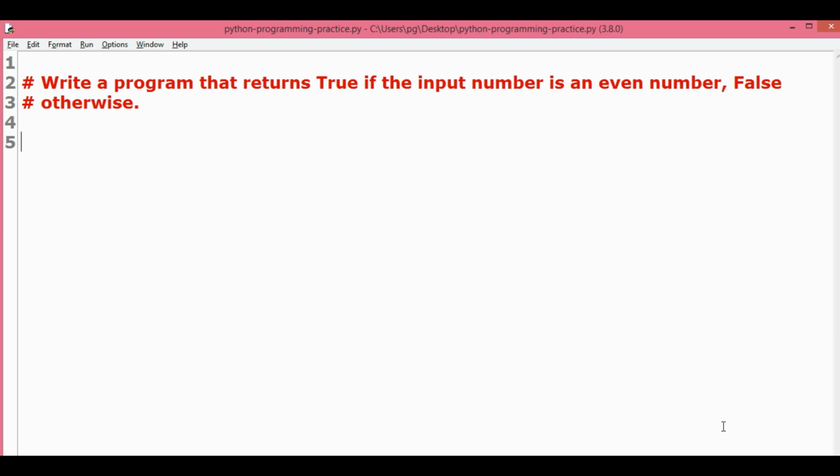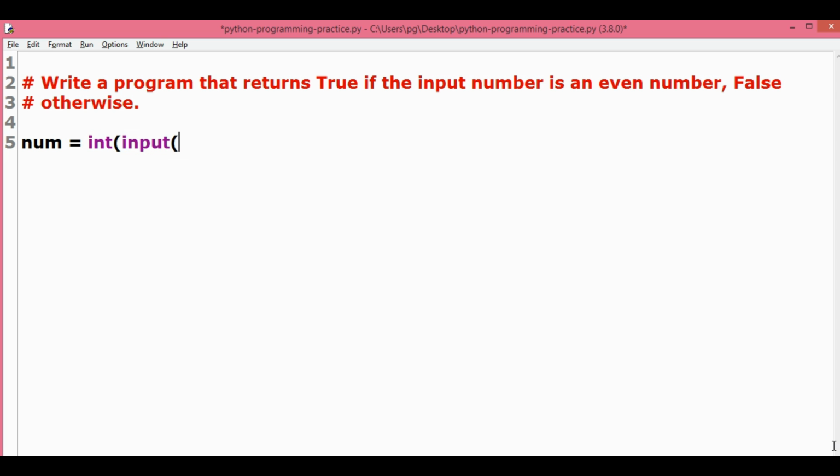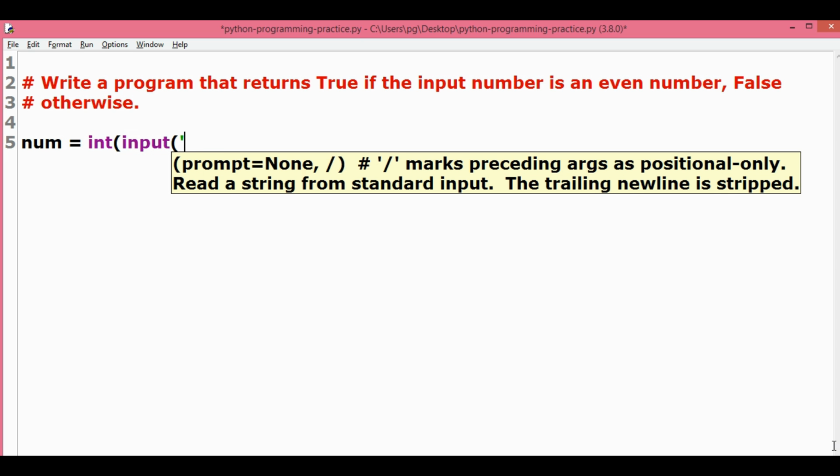We will begin the answer by taking an input and storing it in a variable num. So num is equal to int input, "enter any number".